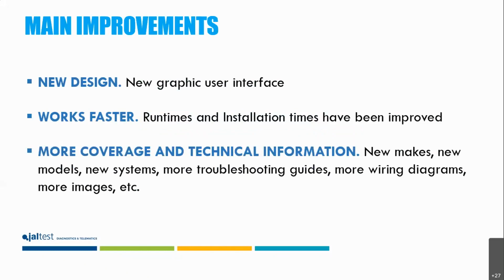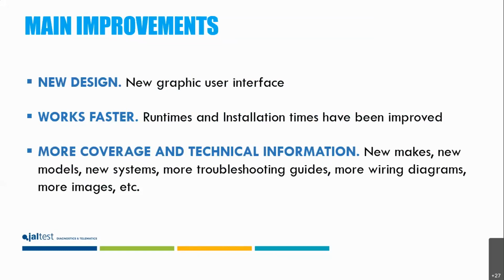So here, what do we have? We have a new design. Probably the first and most notorious change you're going to find in this version, whenever you update it, is the new look or the new design of the software. From a visual point of view, you will find something more elegant, more modern, and with brighter colors. But of course, there are many other changes than the visual ones. These are going to improve the software capabilities, and overall, they're going to make the navigation much easier and more intuitive. We will talk about all these changes in a few seconds.